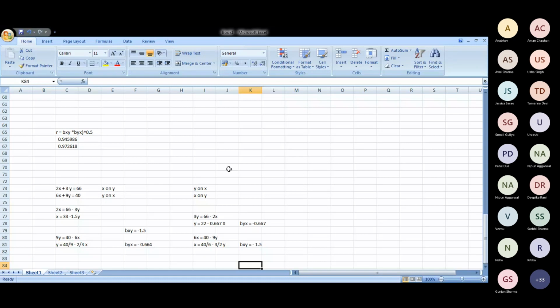But because we have made our own question here, if we take actual data and an actual question, one case is always rejected and one case is always accepted. Suppose the first case is not possible, so our first supposition is wrong. The other one is right, and we can say that the regression coefficients will be byx equal to 0.667 and bxy equal to minus 1.5.